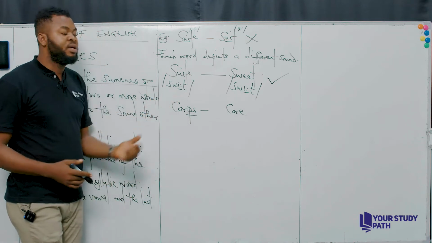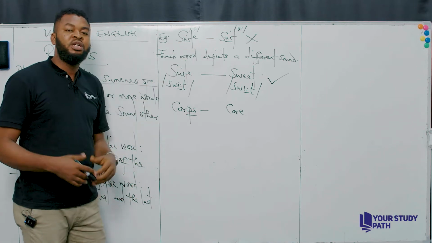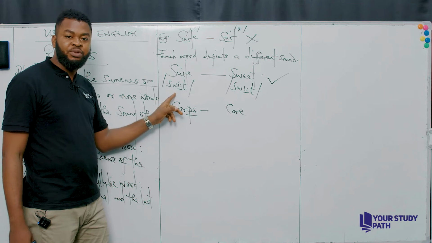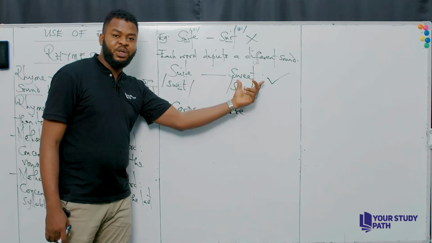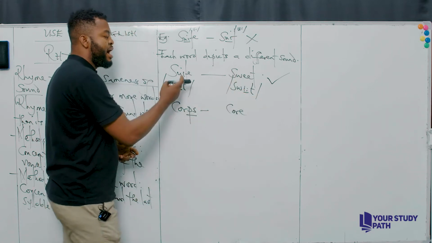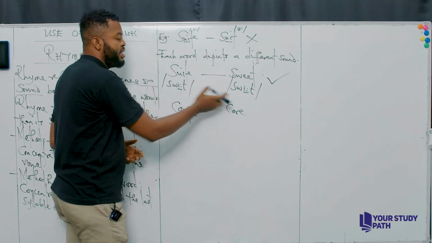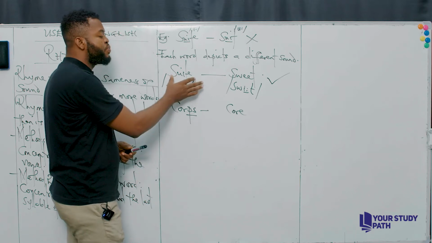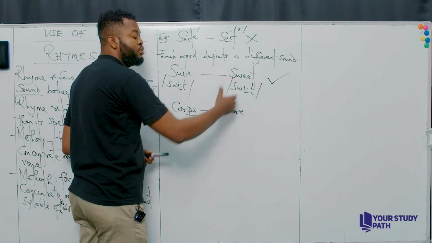Now let's proceed to the next word. Which word actually rhymes with this first word? Sweet. Okay, so when you have sweet, here is the transcription to justify that. So you have sweet as well. Can you see? So sweet here rhymes with the first word, sweet. And look at their transcriptions to justify that. So the same way you pronounce this word sweet, that's how you're supposed to pronounce the next word as well. So sweet.